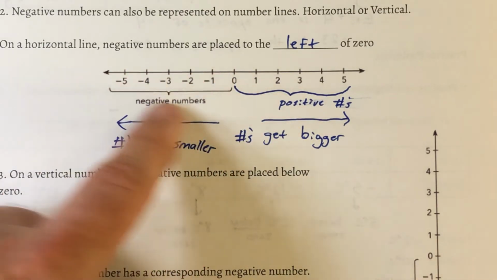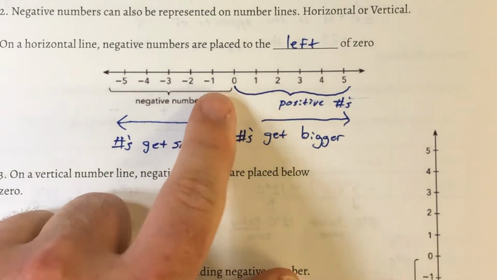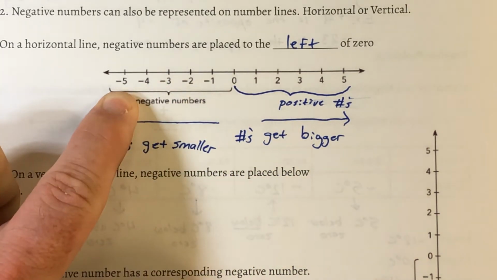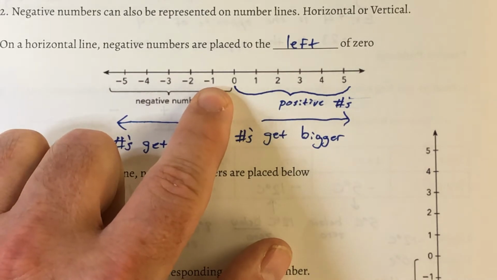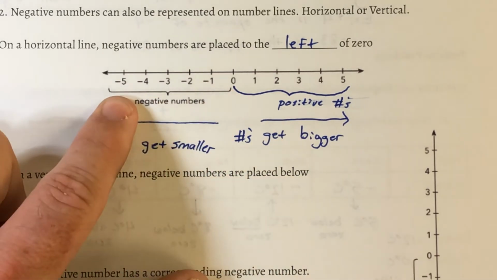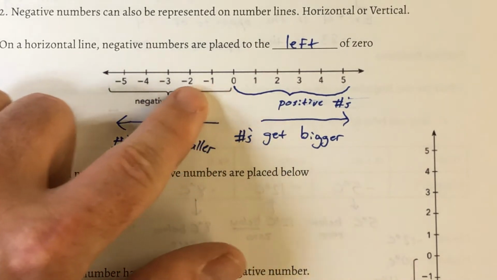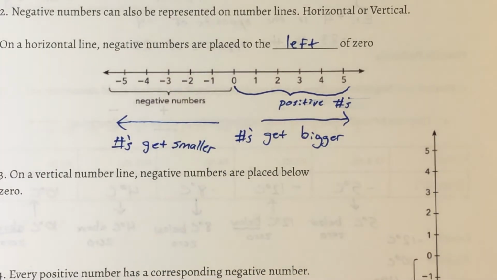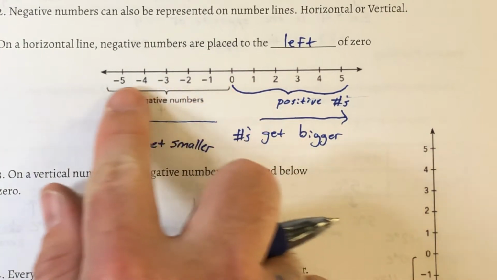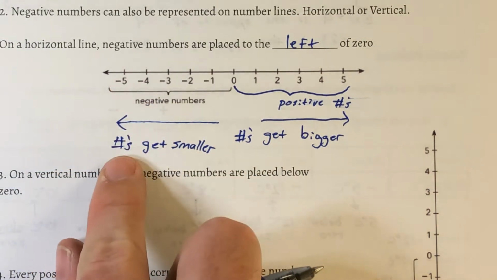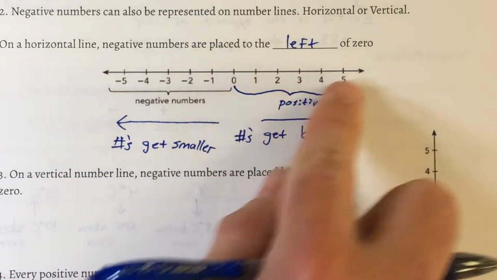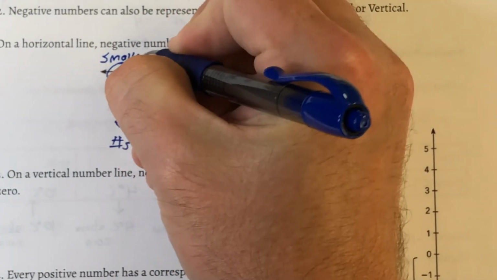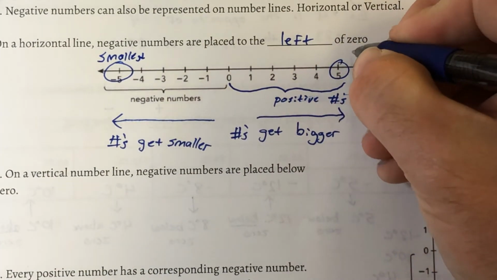I like to usually think of negative numbers as temperatures. So I would say, okay, which one of these temperatures would be colder? Well, -5 would be super, super cold. -1, sure, super cold, but not as bad as -5. So I know the numbers look like they're getting bigger, but these have negative signs in front of them. So it's like an opposite effect. Again, as you go left on a number line, the numbers are getting smaller. So what is the smallest number on this number line? -5 would be the smallest. +5 would be the largest.